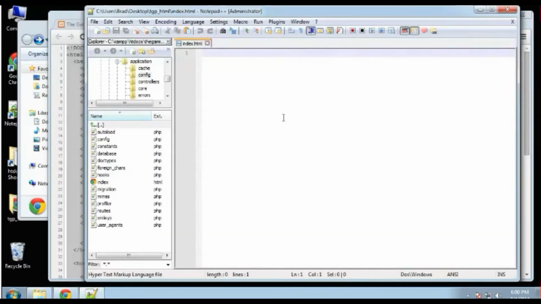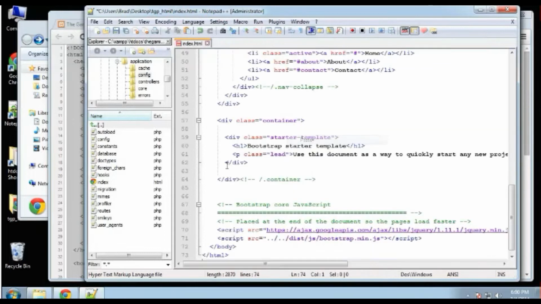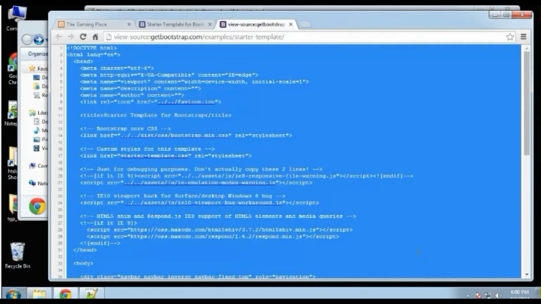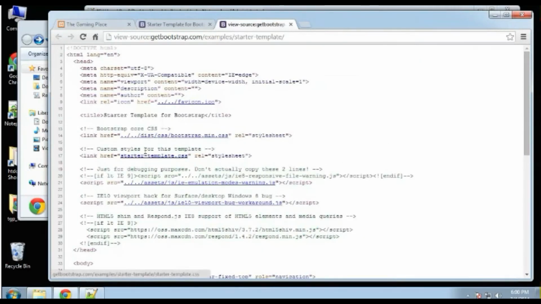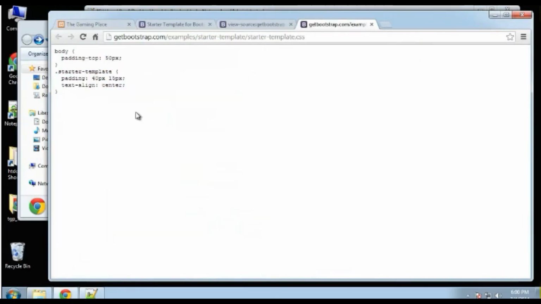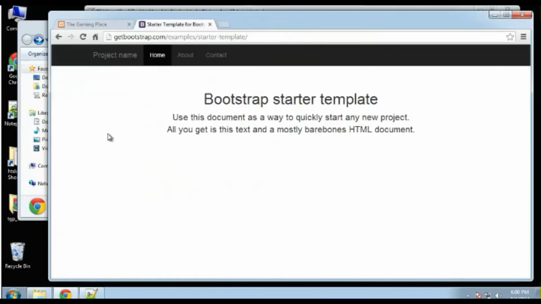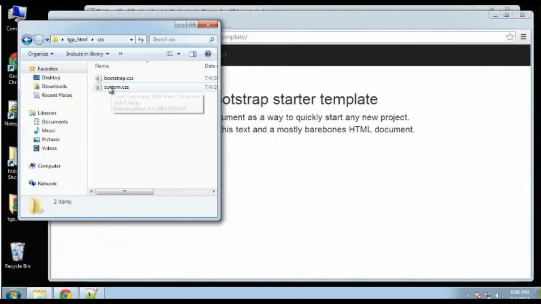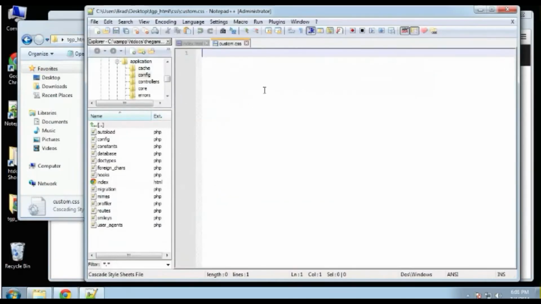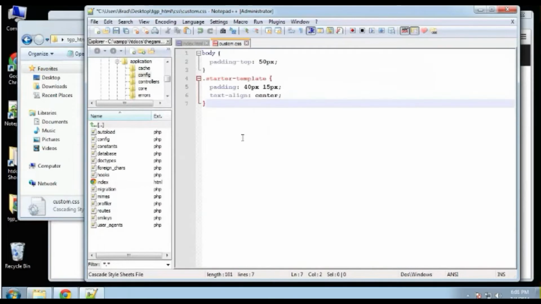And we'll do the sidebar first, so that's going to be col-md-4. Alright, and then we want the main area, which is going to be col-md-8. Alright, so that gives us our sidebar and our main area.